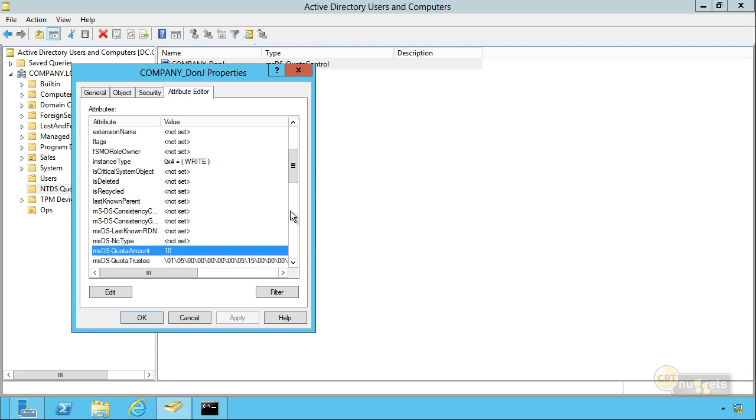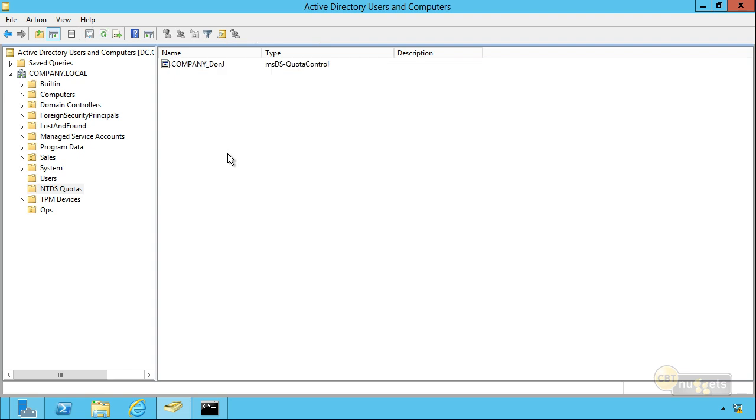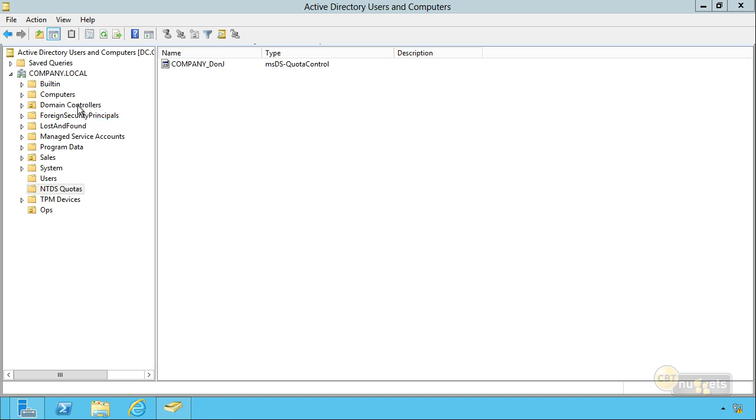So once it's created, you can also come in and view it and edit it here. I find it a little bit easier to do it from the command line, just because if this person has 2 specifications, they're going to have 2 entries in this list, and it's easy to kind of miss. You know, you're looking for their name, you scroll through, you see the first one, you're happy, you let it alone. You don't realize there's a second one in there. Whereas the command line would pull both of those out because you're specifying the full user path.